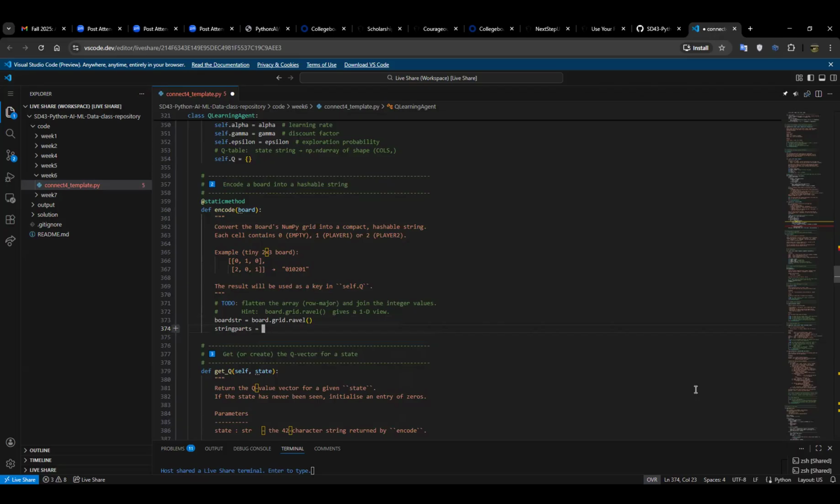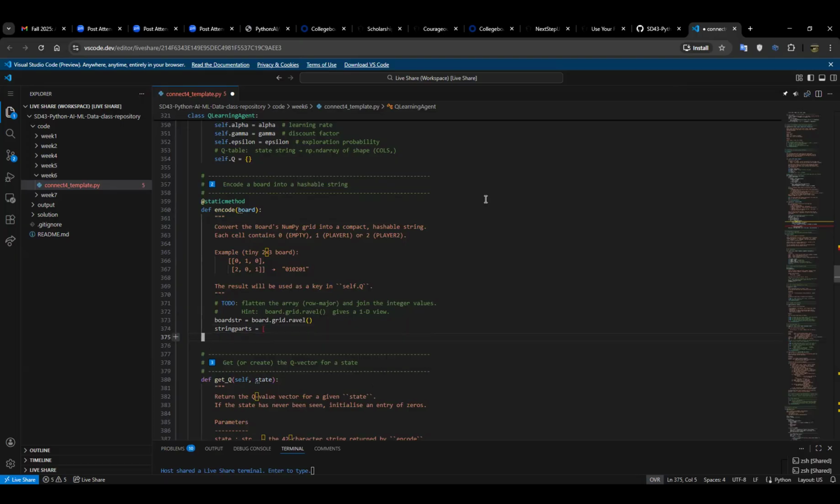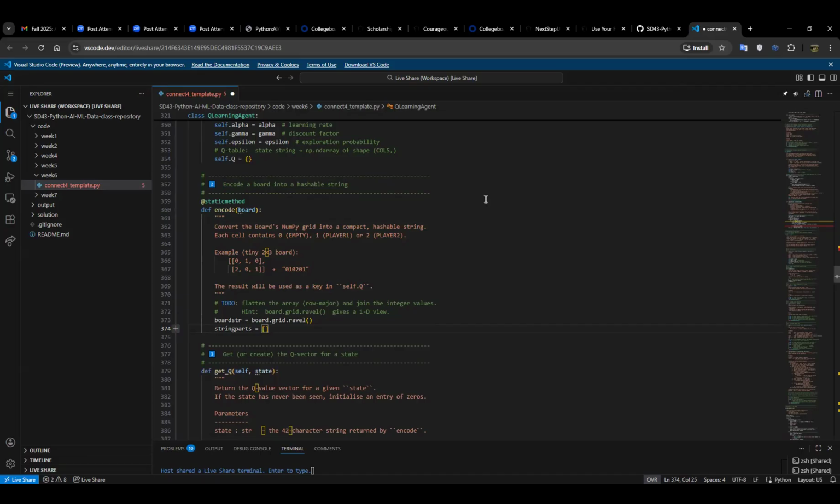You know how to do an empty list? It's either the list function or square brackets. Yep. Enter. No, that's it. The closing square bracket, right? That's the list. Enter.